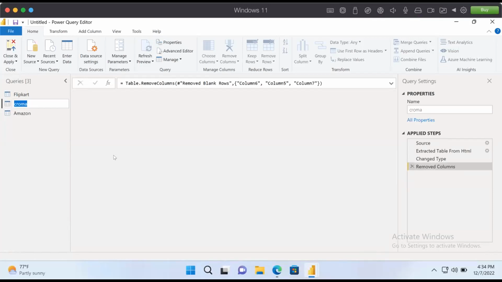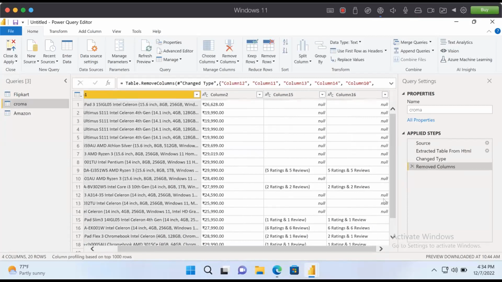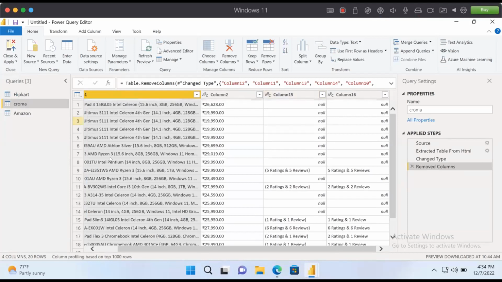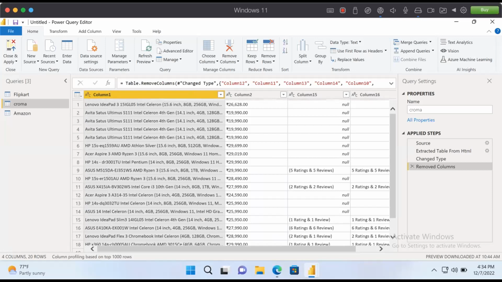Ma'am, I get this data from Chrome. So there is no column regarding the features and other things of the laptop. Okay, so only in one column, everything is described. You filter the price first of all, because we need the laptops which are under 20,000, right? Yes, ma'am. First of all, filter that one.